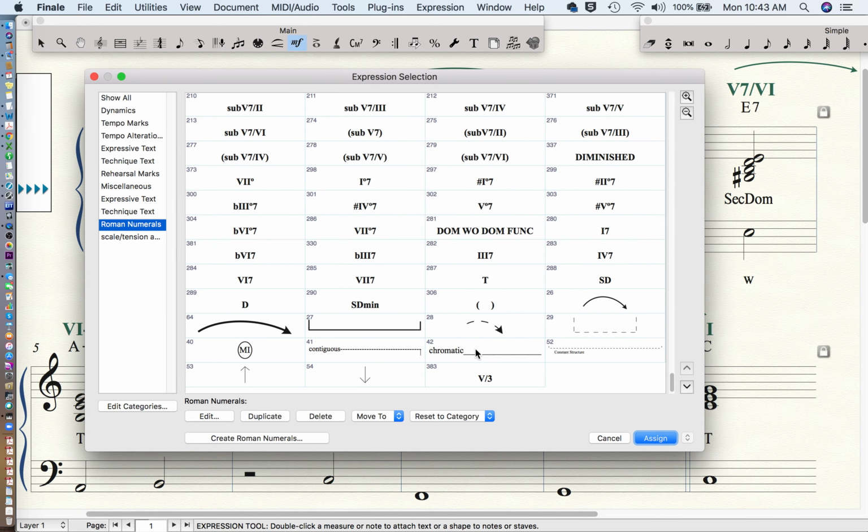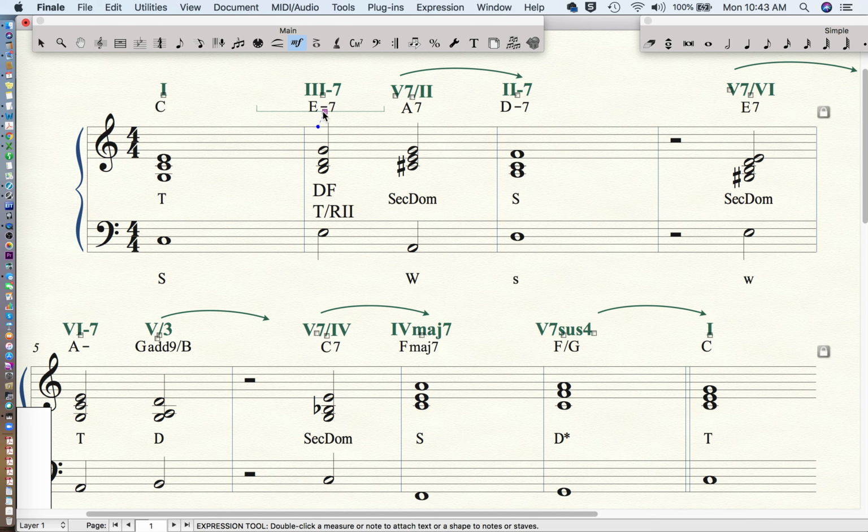We're going to put a bracket. All right, now that bracket is quite big, so I'm going to shrink it. I think we're going to generally use smaller brackets in this exercise here. So here is my related two. So I'm going to put a bracket between the related two and the secondary dominant. Now, some people do it like this, and I understand, and maybe I will do it in this case because see how close these are together, so it'd be nice to make it a little bit neater if we do it this way. But you can put your bracket up here as well.